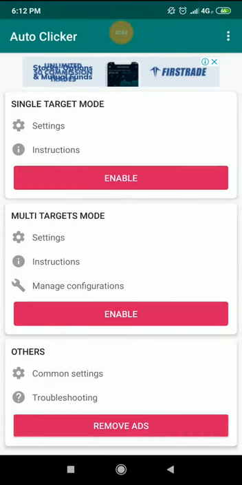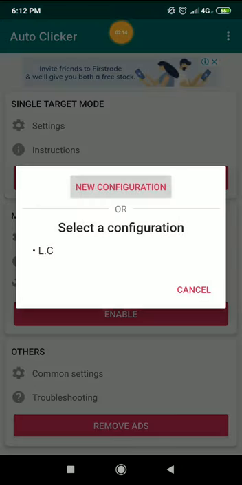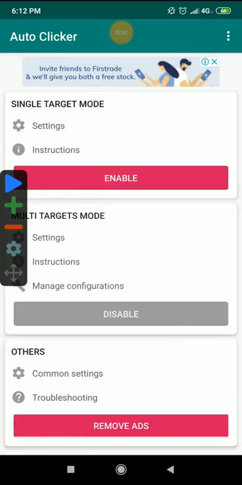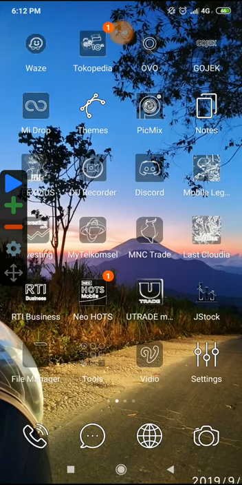After we activate, now we click enable multi-target mode. As you can see, I have a configuration named LC. That means I use this auto clicker app for my Last Claudia game, and for FFBE I haven't set it, so I will use this new configuration. After this bar appears, we can go to FFBE.